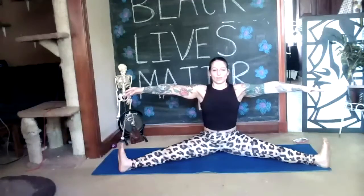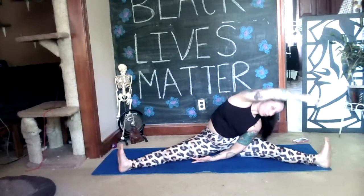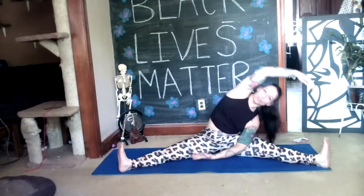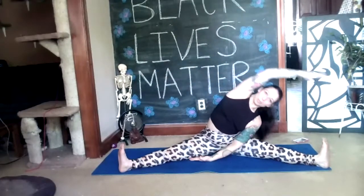Take a deep breath in, lift up even taller. On your exhale, you're going to dive the right arm underneath and reach the left arm by the ear. Again, we're stacking our shoulders one at a time, or on top of each other, so try not to do one of these. And then inhale, we're going to pull ourselves up again by the rib cage. And then exhale, this left arm dives under, right arm reaches by the ear. Make sure you're going directly to your side. Keep charging your legs down into the floor so it allows you to lift up out of your waist even taller each time as you go right and left. And if you can, reach your fingertips to your toes.